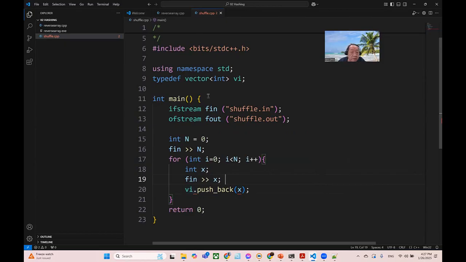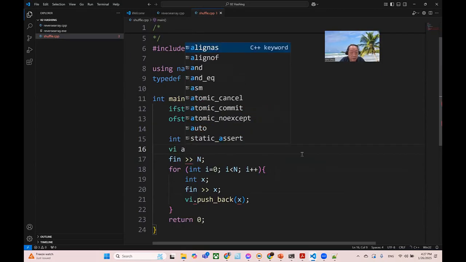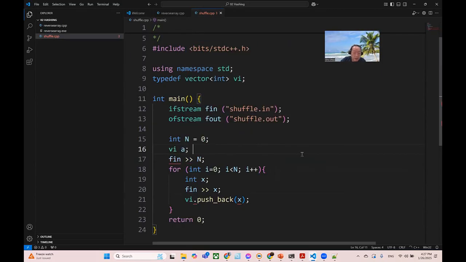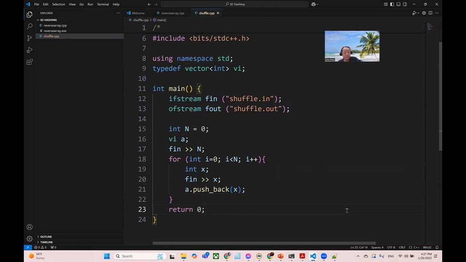Oh, I'm sorry, this vi should be declared here, as a shuffling array. So we call it vi a. So this one should be a push back x. So we push back different x into there.